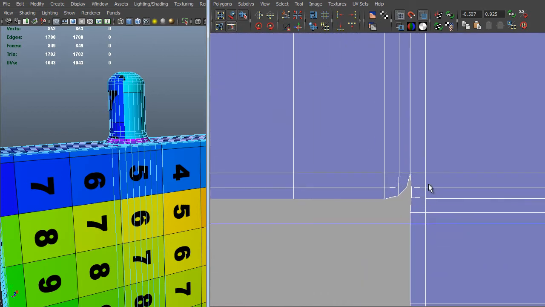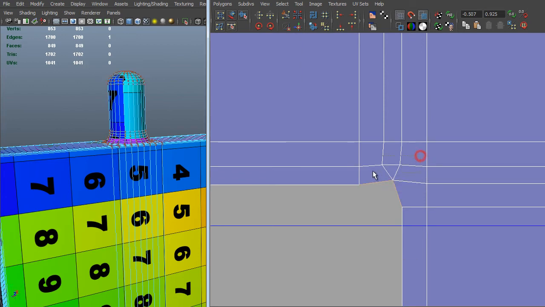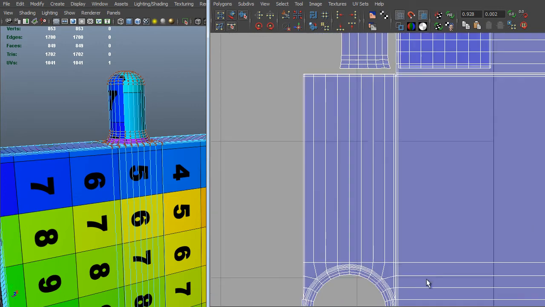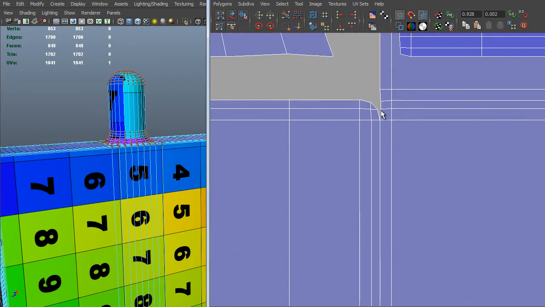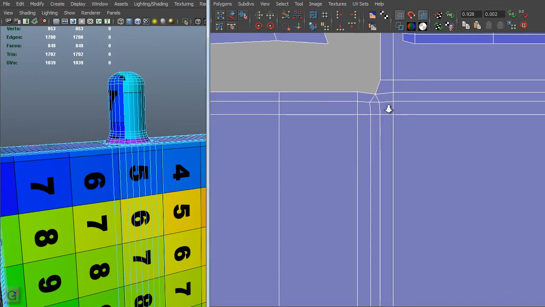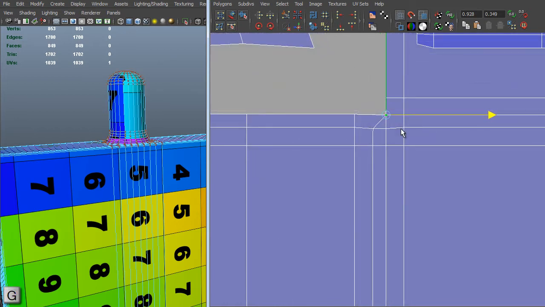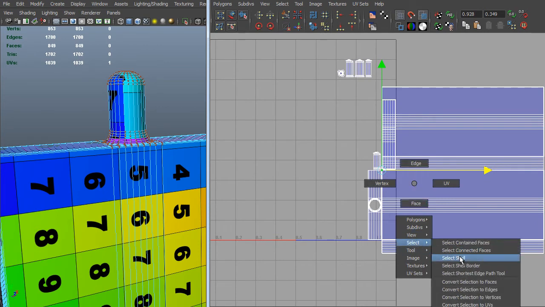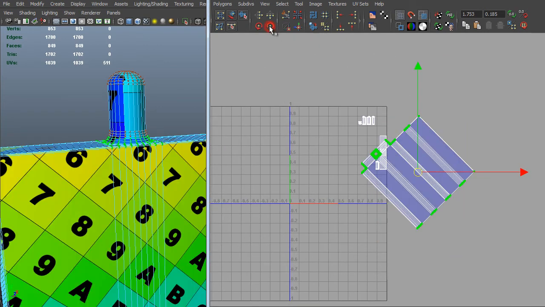Okay, now let's continue on connecting here. Hit G and G. Let's actually straighten these here. You can do this manually, no need to unwrap here. And let's see, same goes for the other side. Select the edge here, move and sew UVs, and again, hit G. Okay. Now, as long as these vertices are selected, right click, select shell, and we'll rotate it back.